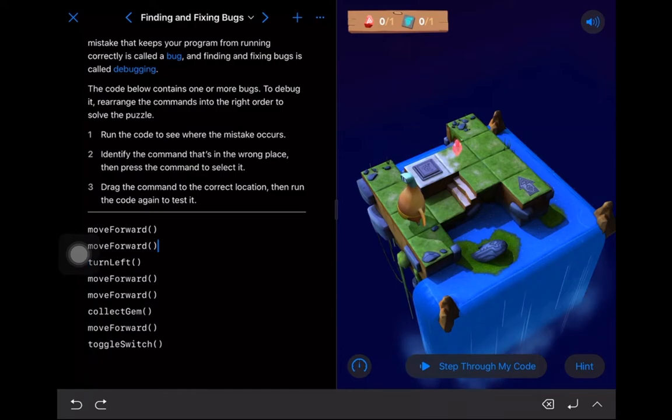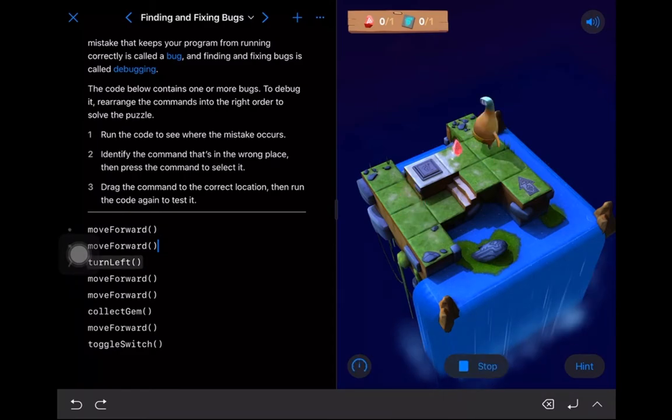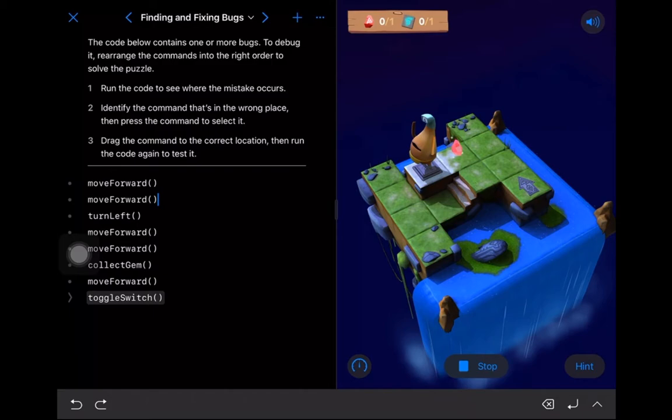And now let's try running that. There's no harm, let's just try running that again to see how well we get on. All right, so we move forward an extra time, we turn left, we move forward. Oh, I think we have an extra move forward there. Okay, we almost had him fall off the edge. That's not great. So let's go back here.